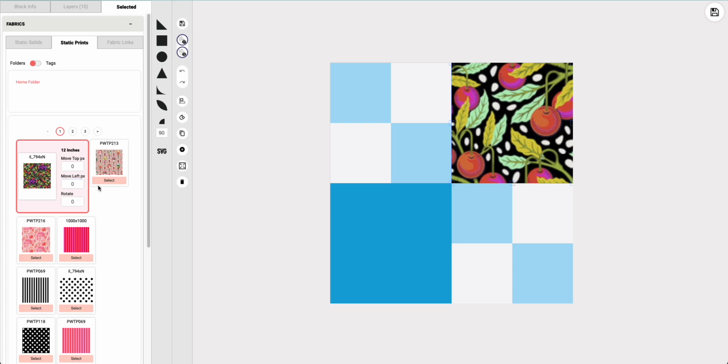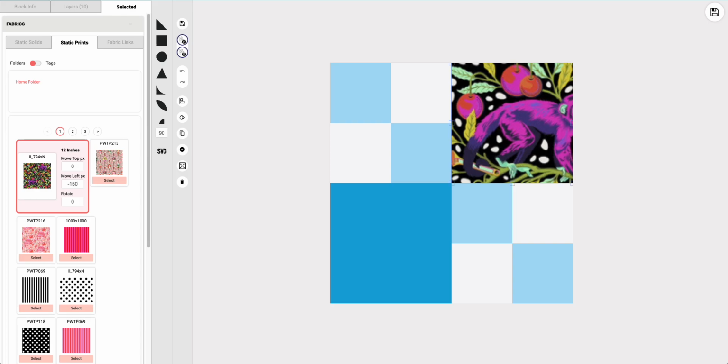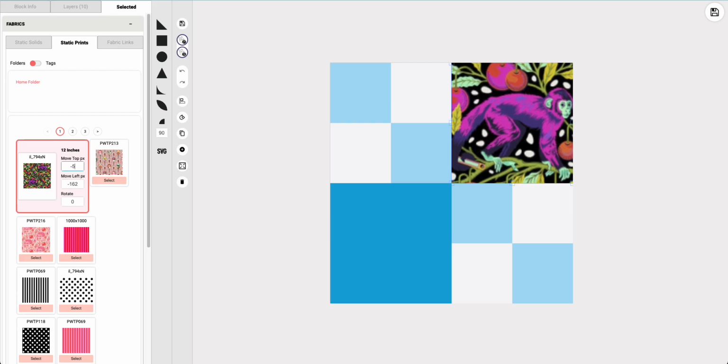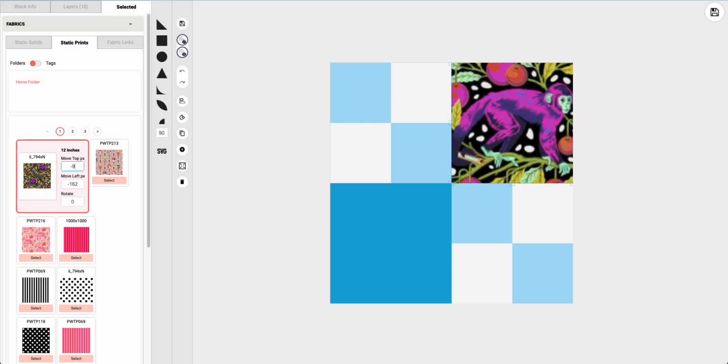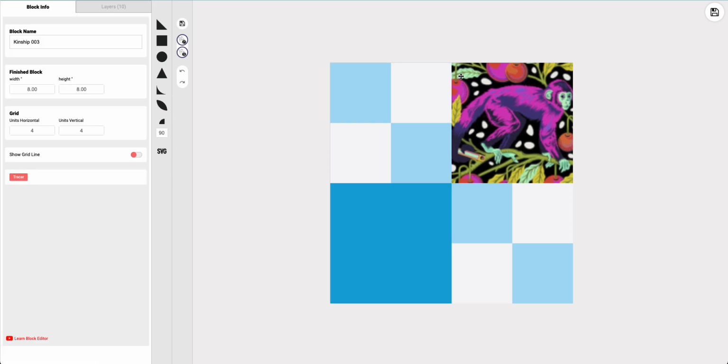So I actually know that the monkey here that I want is to the left of here, and just by moving, I'm using the arrows on my keyboard for this fine tuning. Just by moving this, I can place my monkey just the way I'd like him to be.